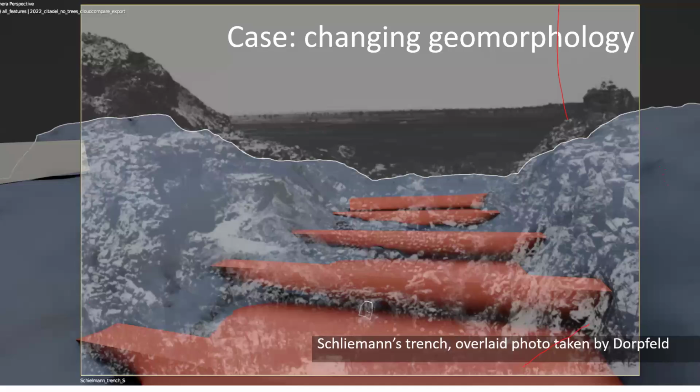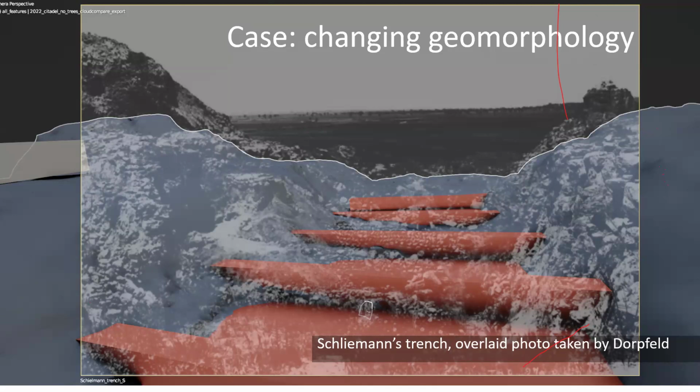Due to the excavations, a lot of the geomorphology of the site basically changed. The surface was dug out, leveled, all this kind of thing. You see in this picture a view into Schliemann's Trench, a historical picture. Schliemann's Trench is famous because it still has these walls visible in it, and you see this also on the historical photo.